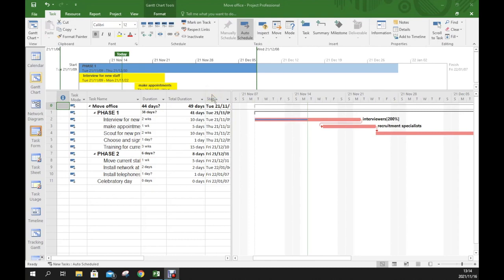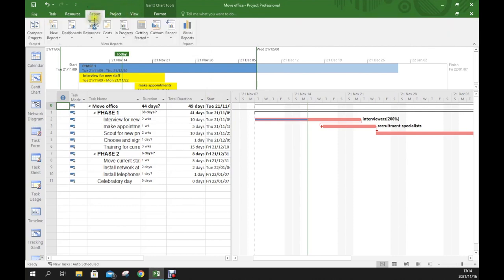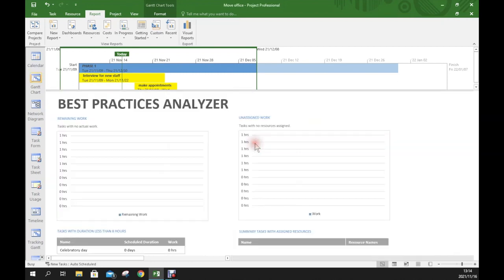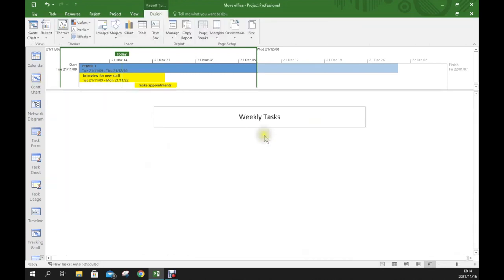And so we have here the creation of a report that works from scratch and creates a table that lists all your tasks and adds the necessary detail when it comes to resources, start time, etc. So we go here to New Report and we'll call it Weekly Tasks. The new report is empty, although it does have a heading, and we can play around with that heading.